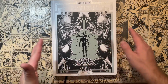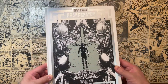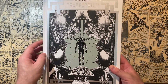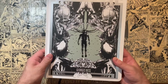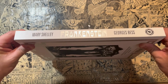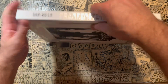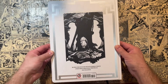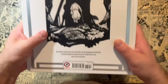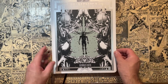But I digress. I want to show off the cover here. Now, it does have a silver foil. You can see the glare is kind of ruining the title there, but oh, there we go. We can see it now. It's like silver. You got a great image of Frankenstein there with all this great design work around it, and these etchings. And then you see a great spine here, and the Frankenstein is also shiny on that part too. It's a silver foil finish. There's a Magnetic Press logo. And on the back, you still have that silver foil finish with another image by George Bess. This is only $34.99 cover price. Very affordable, like I said. And it also has the signature Magnetic Press rounded edges on the hardcover, which is really cool.